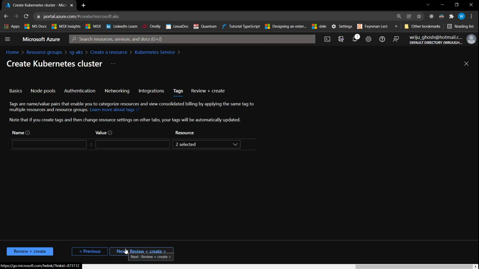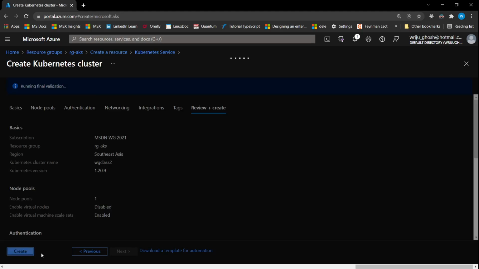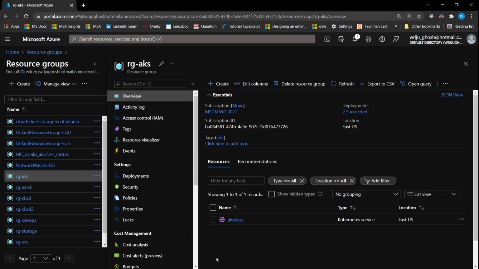Now with this, if I just click review and create, this will make sure that all the things are tested, and it will allow me to create once everything is validated and nothing is missing. Whatever default values or mandatory values I need to pass are being passed and available. I can go ahead and simply click on create, and that will create the cluster for you. There is nothing you need to do from now onwards. That's what I've already done to save some time. Okay, let me go back to this. I am not going to create now. I'm going to go back to this resource group, where I was, and I have a cluster created.